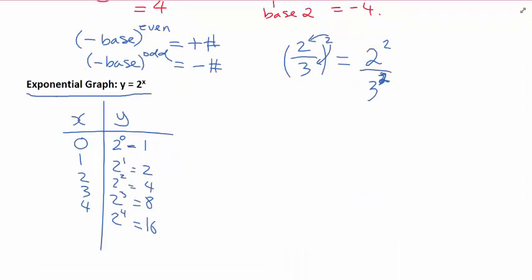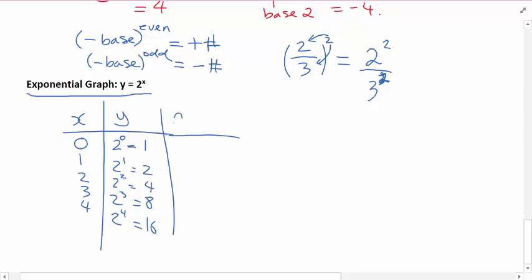Okay, so let's graph y equals 2 to the power x. So make a table of values. I'll choose 0, 1, 2, 3, 4. And here are the values. Now, if you want to see if this is exponential or not, you shouldn't do the first differences or the second differences. That's not going to help at all. What you should try to do is find the factors.